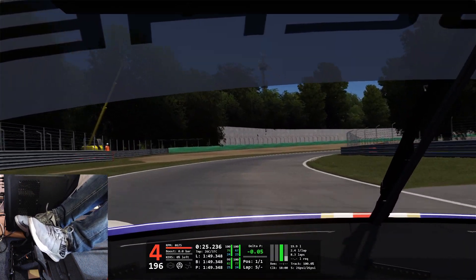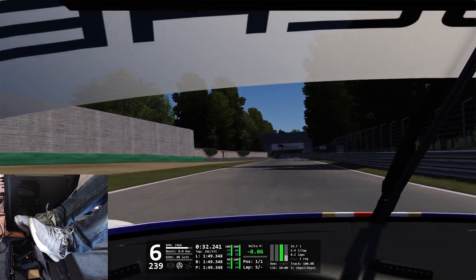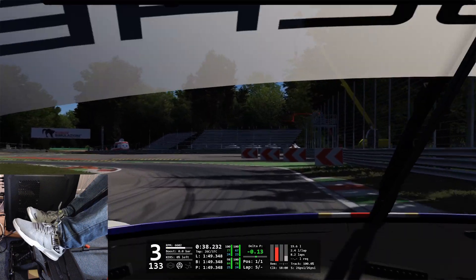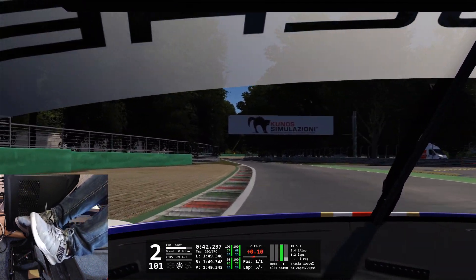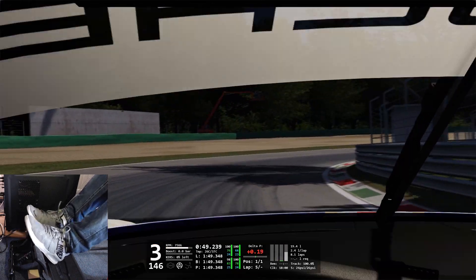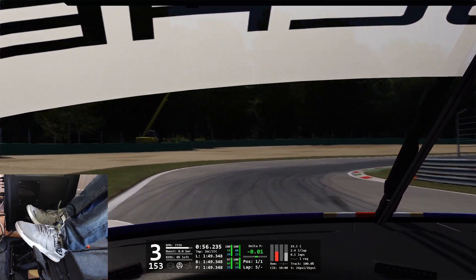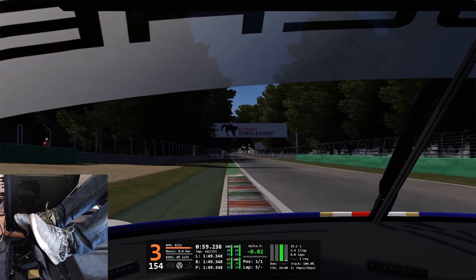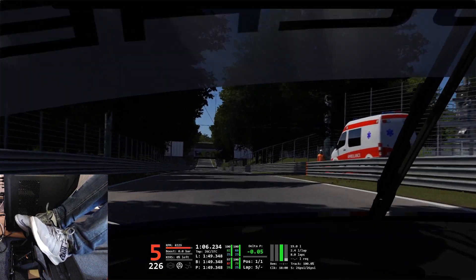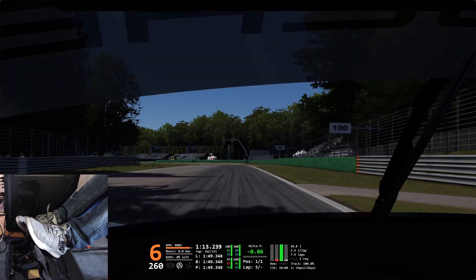A Hall effect sensor uses this effect to measure the magnitude of a magnetic field, and its output will be a voltage directly proportional to this magnitude. Now, how is that used for sim racing pedals and what benefits do they have? One of the ways Hall effect sensors can be used is as proximity sensors — being able to sense how close something is without actually making contact. So when it comes to pedals, the sensor can detect how close the pedal is and thus determine its position. The benefit is that you have no moving electronic parts constantly in contact with each other, which means they won't wear down — which is the main problem with potentiometers. Potentiometers wearing down will falsify the signal, but with a Hall effect sensor you can eliminate that problem.